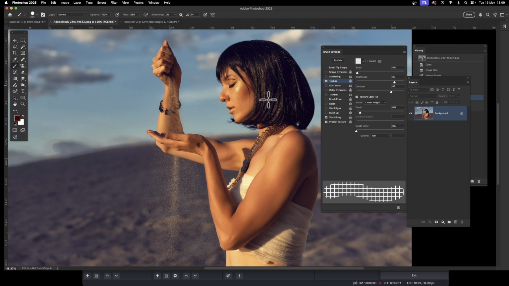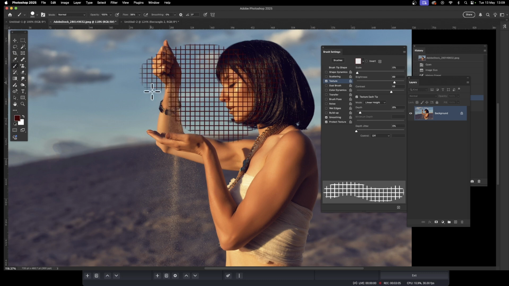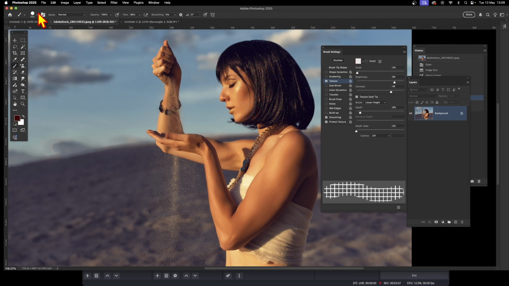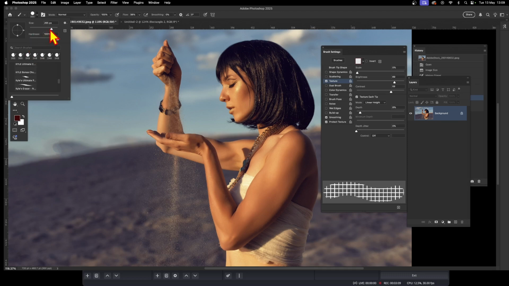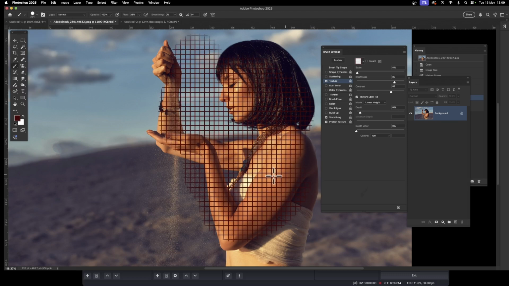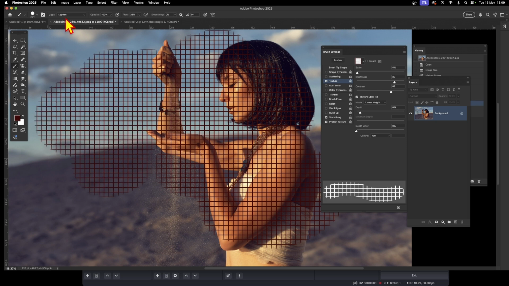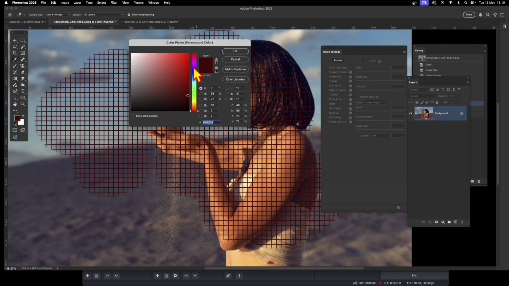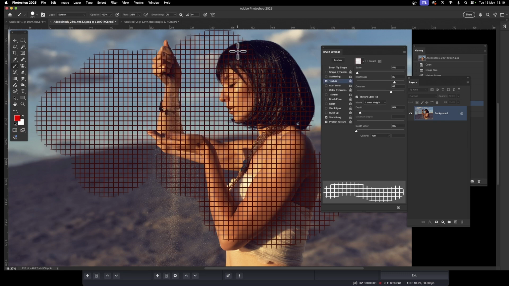With the paintbrush tool selected, just apply. And you can vary the size of the paintbrush. So go up here and you can go say for a size of maybe 340 or 400 and just apply the grid very quickly over your image. You can also change the blend mode, maybe go with Screen or Lighten instead. Then go and change the colour, maybe go with red and click OK.